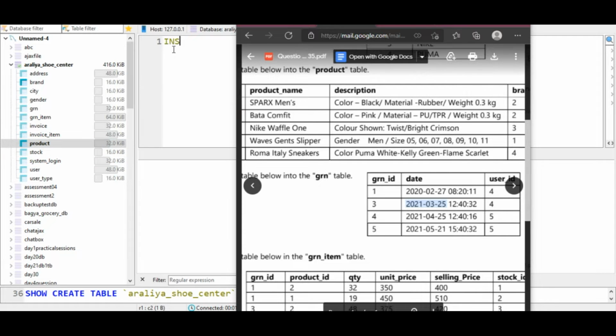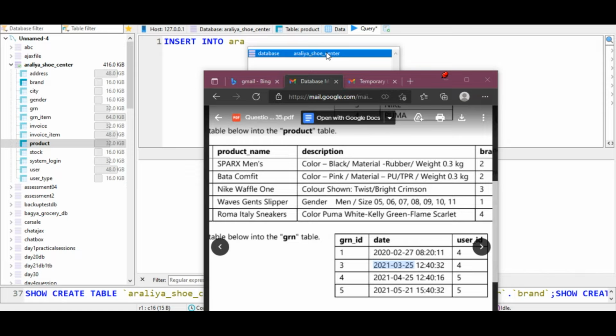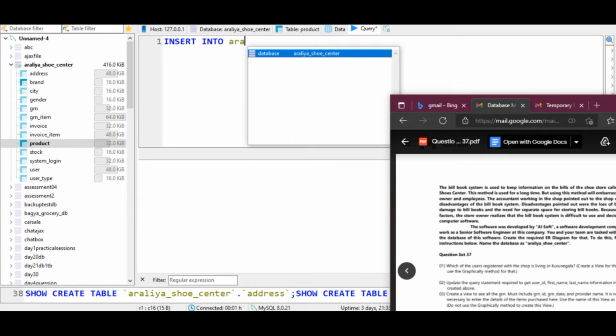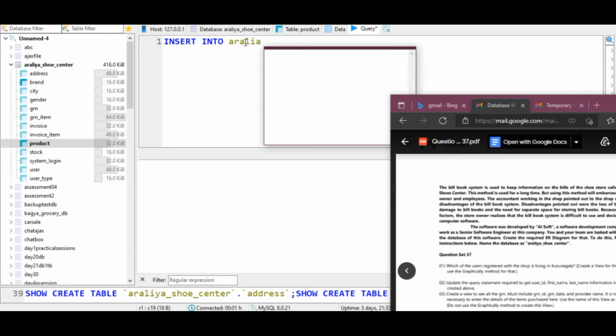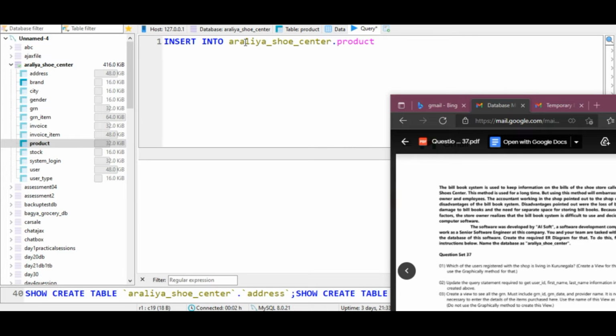That's what I'm going to do now. I'm going to say insert into shoe center's product, and we have to mention the columns that we are going to enter.